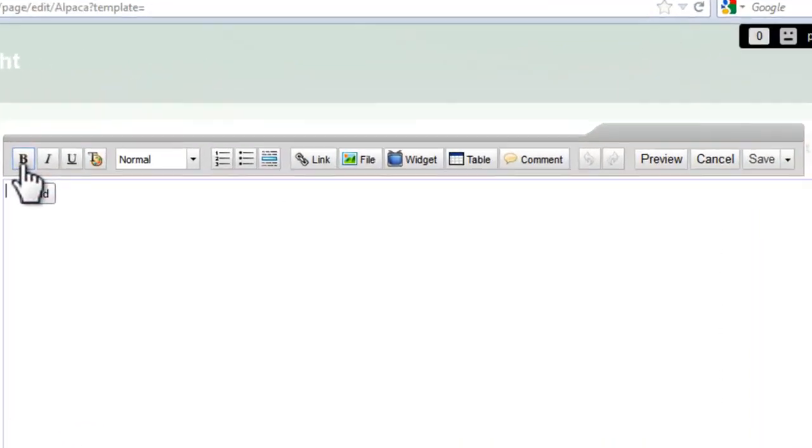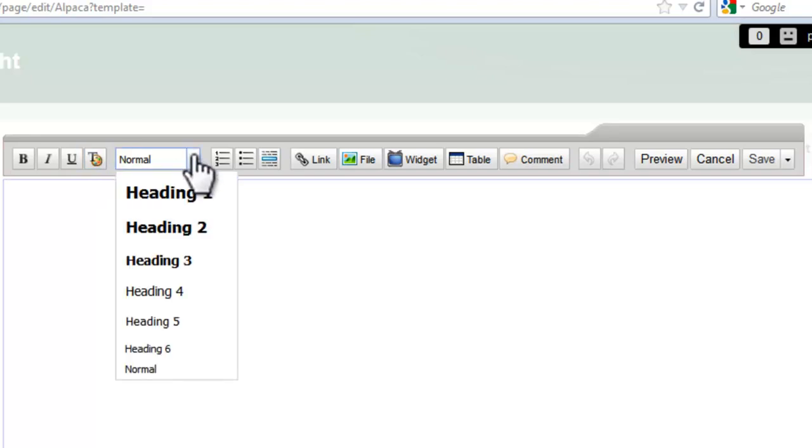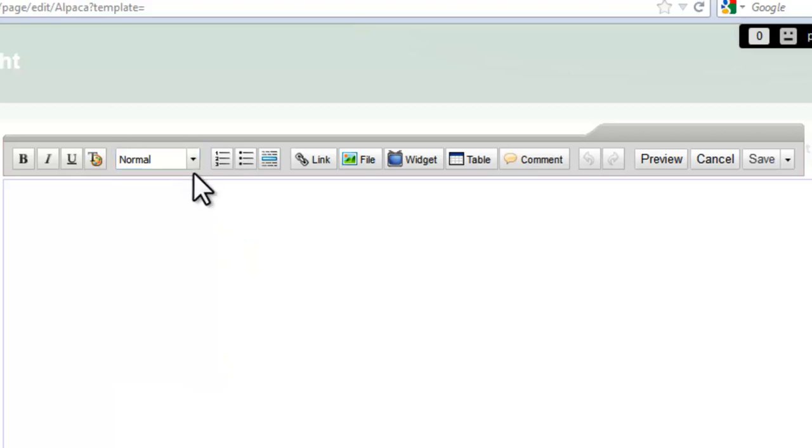This button on the left is bold, italicize, underline. This would normally change colors, fonts, and so forth, but you're not going to do that, so don't worry about that. This drop-down box sets the font size, and there is a distinction that I want to explain between heading and normal, which is down at the bottom of the list. Some of the widgets pull information from anything called heading. So as I walk you through the article writing process, I want you to pay close attention to headings and normal. So we're going to minimize that.